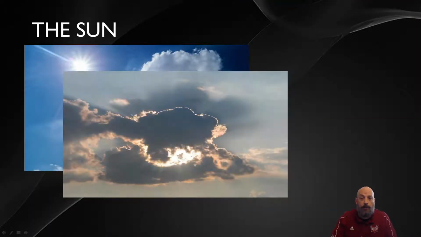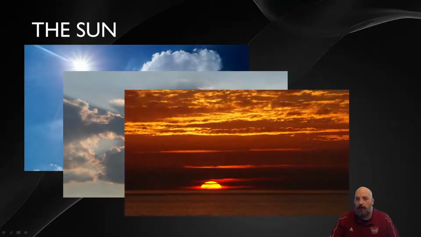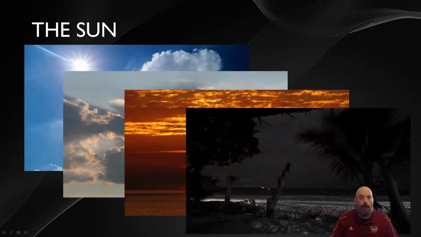The first type of light we have is the sun, but the sun is not the best source of light because throughout the day it changes. It gets brighter, it gets darker, it changes color, and then for maybe up to half a day, it disappears. And weather conditions like clouds can come in and affect how things look.